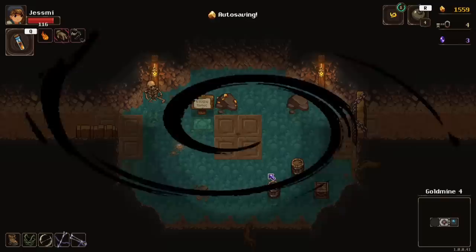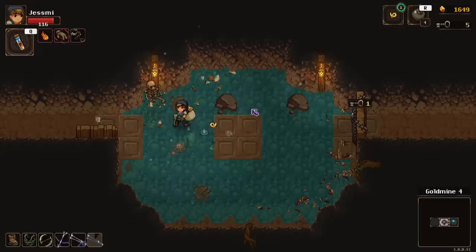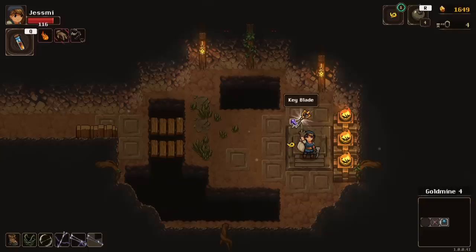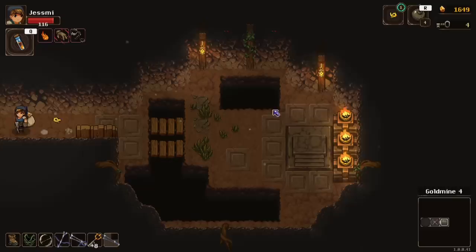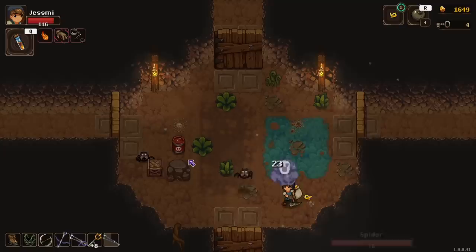I really should read the signs before destroying them. Seems useful. Nothing. What's that? A keyblade? It is a keyblade! Increased swing damage for each key you have. Okay, that's pretty good. Not too shabby. Ooh. We're one-shotting these things. That's pretty dope.